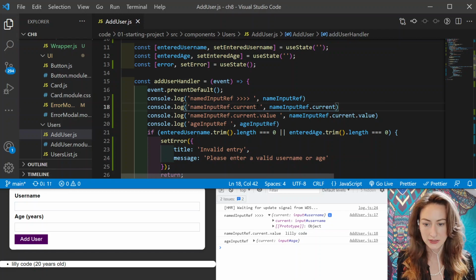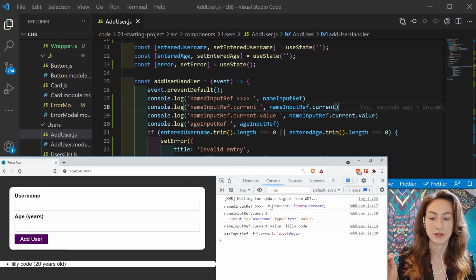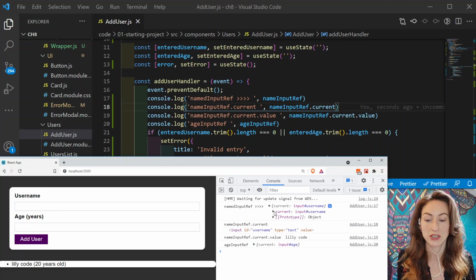So here we can see we have the top level, just the nameInputRef, and we've console logged that out, and we can see if we open this up that it has a current and prototype, which is just the different methods that you can run with this thing. So it tells you the things you can do with it. It just has current in there. So if we go into current, and then you could do dot and use all these different things, we're going to go all the way down to value.